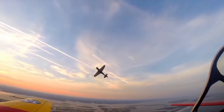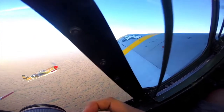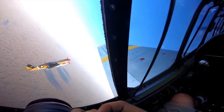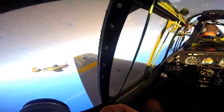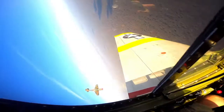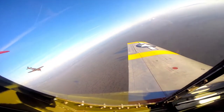So it's one thing being nice and level and steady photographing air to air, it's another thing doing it upside down multiple times together and photographing under G. It can be a pretty stressful environment, but Tom trusted me to get it right. We've worked together a lot over the years, so we have very good understanding between the both of us when we're in the sky.